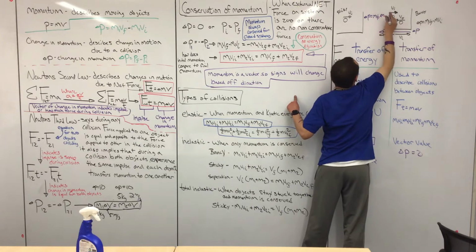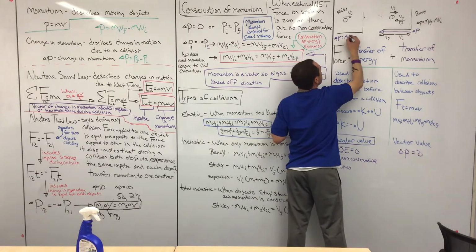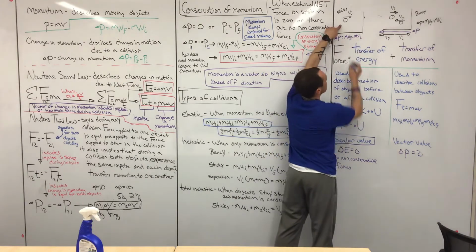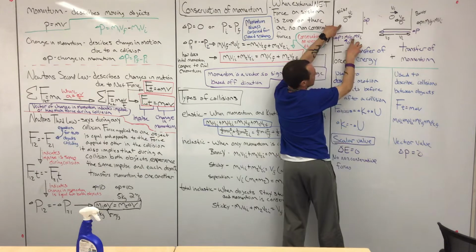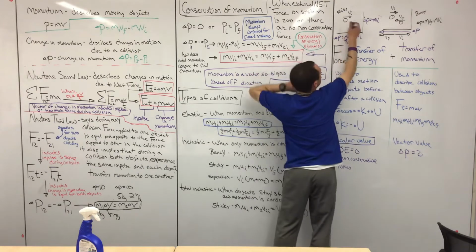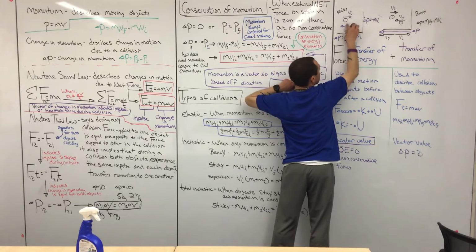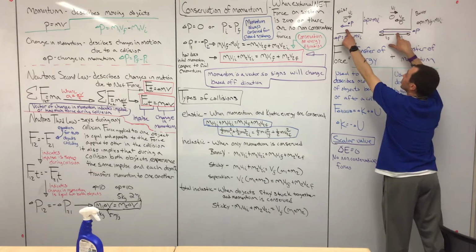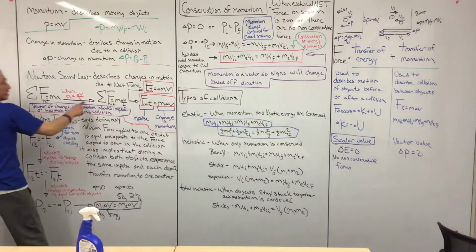Meanwhile, for the sticky ball, the change in momentum is going to be mv final minus mv initial, but what do we know? It has no mv final, the sticky. This is going to be 0. So we know that the change in momentum for this is just the negative mvi, or the initial momentum, which means that we just reverse this vector. So yes, it's the initial velocity, but it's also the change in momentum. We can see that this change in momentum vector is much larger than this one, meaning that this ball experienced a larger impulse. That's what this means. We can get those vectors.